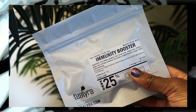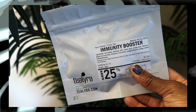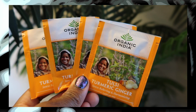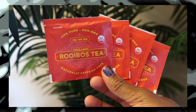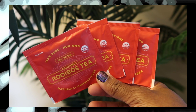So the first tea is the Tealyra, and it is the immunity booster. So this is a blend that is formulated to help reduce stress levels. We have Tulsi, turmeric, ginger from Organic India. This tea supports a healthy immune system and natural detoxification. Organic Rooibos from My Red Tea. This tea is caffeine free and rich in antioxidants.